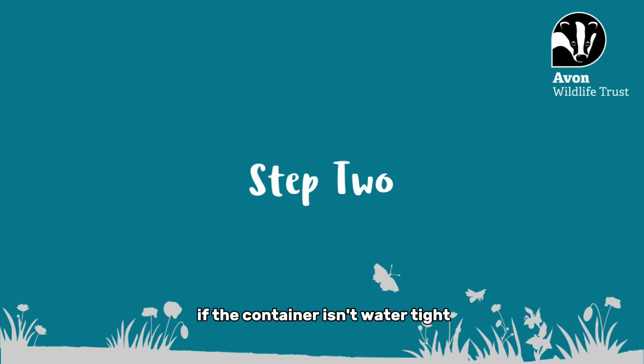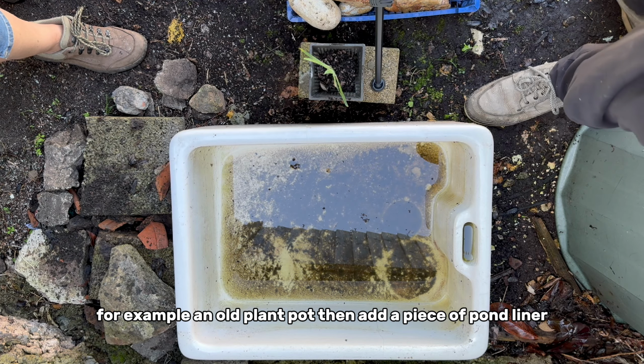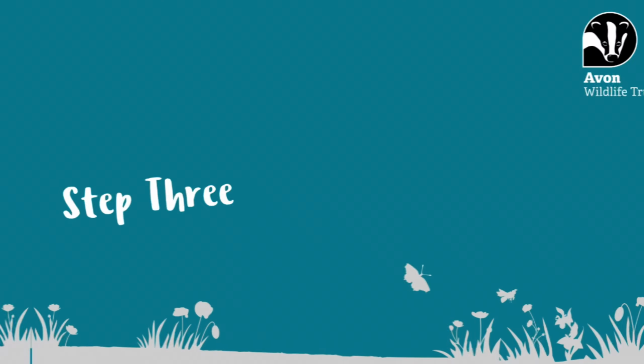Step 2. If the container isn't watertight, for example an old plant pot, then add a piece of pond liner. We don't need a pond liner for this sink.